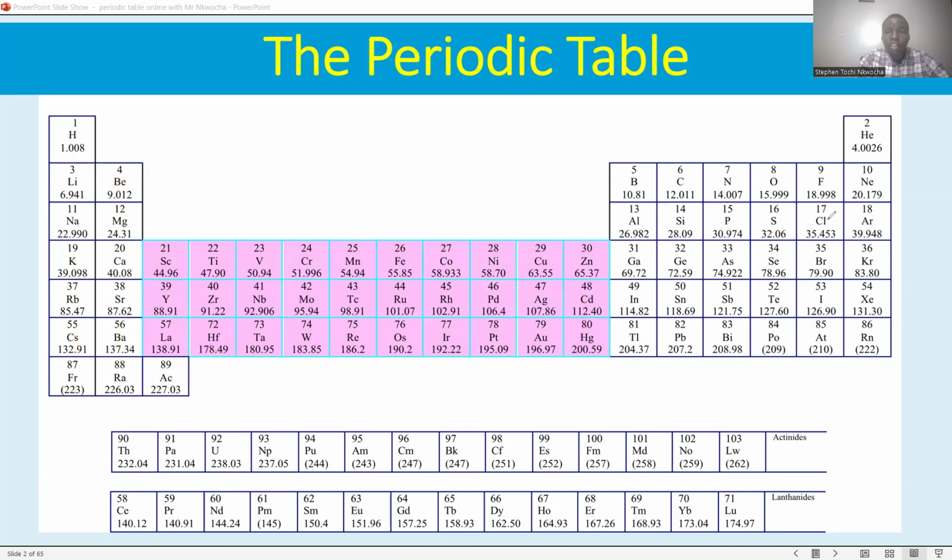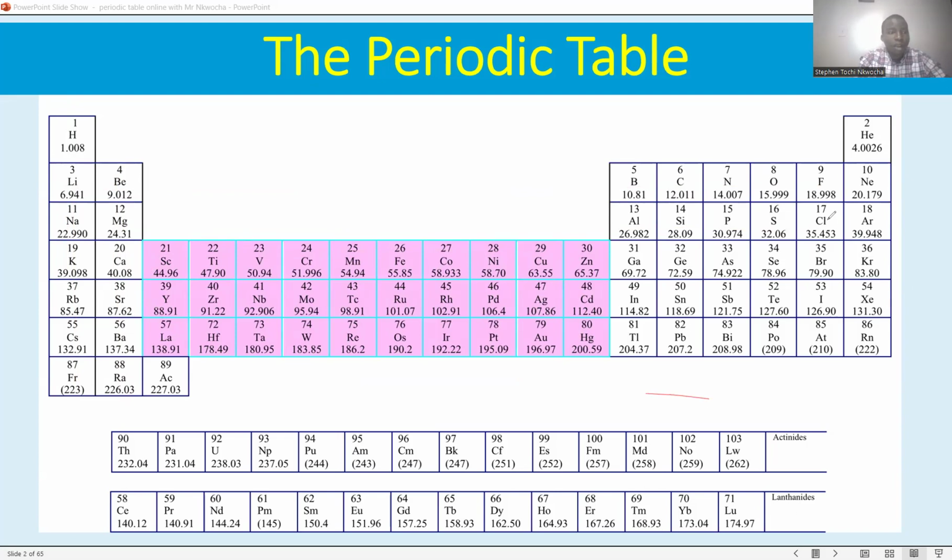Count 1 to 20. Why? They only expect you to know 1 to 30. 1 to 20 is where they ask which group an element belongs to and which period it belongs to. Then when it gets to transition elements, they just ask you which one is a transition element, and you automatically know that it is the one beyond 20. So that's 20 to 21. That's kind of easy.